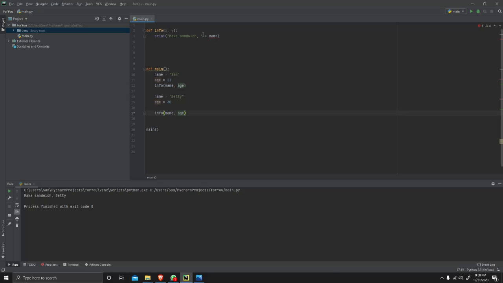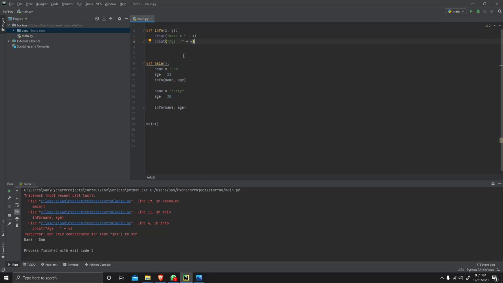So we're going to go name equals, and then we'll just put in an X. What am I doing here? Okay, and then we'll do another print. Print age equals Y. All right, so, oh, we broke it. Because we did this again, we did plus. Just going to do Y.